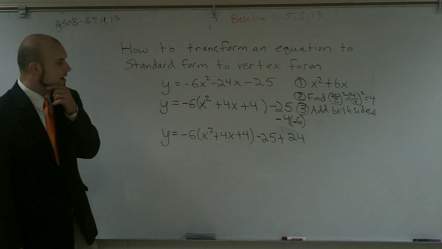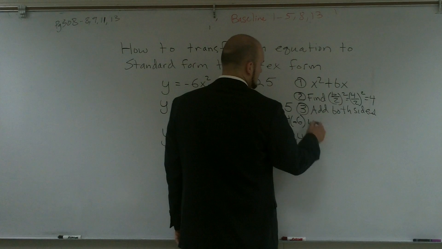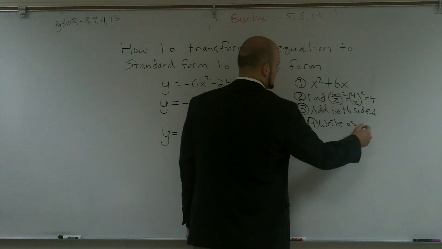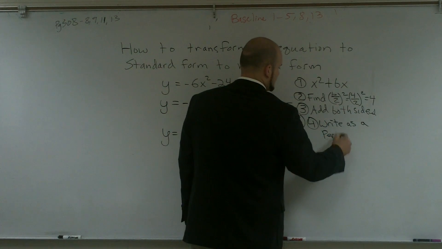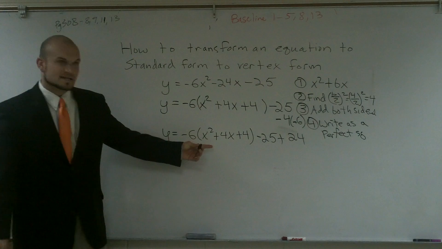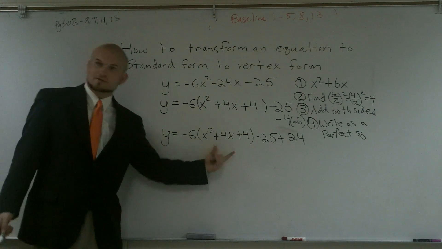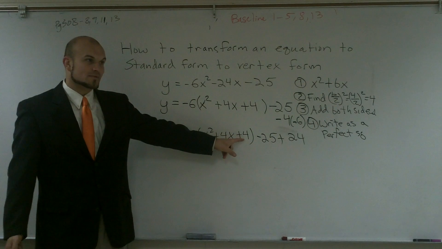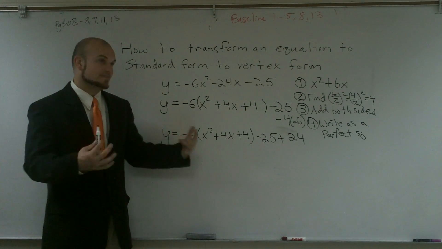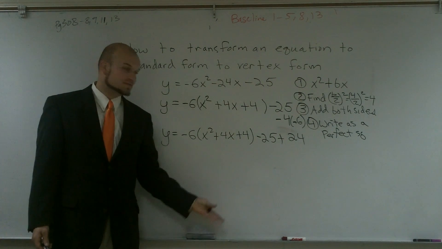So now, when looking at this, my last step is write as a perfect square. To write this as a perfect square, you guys need to remember, these are your shortcuts. Whenever you see these perfect squares, it's the same one, two numbers multiplied to give you the last number but add to give you the middle, you have to look for these perfect squares. They're all over. We've gone through tons of examples of these.